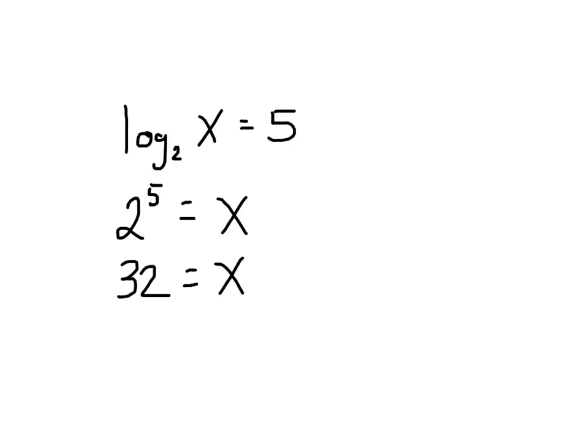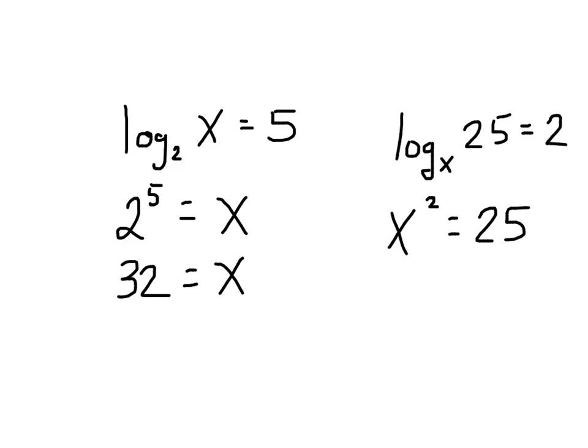Then the last one that you're going to see is what if they give you x as the base, and they give you log base x of 25 equals 2. Rewrite it as an exponential: x squared equals 25, and how do you get rid of the square? You take the square root, and you should get x equals 5. Now, typically when you square root in an equation like that, you should get plus or minus, but remember, our bases cannot be negative. According to what we had in previous sections, a is greater than 1 or a is between 0 and 1. They're not negative, so that's why we're not going to put the negative there. We're just going to put the 5.